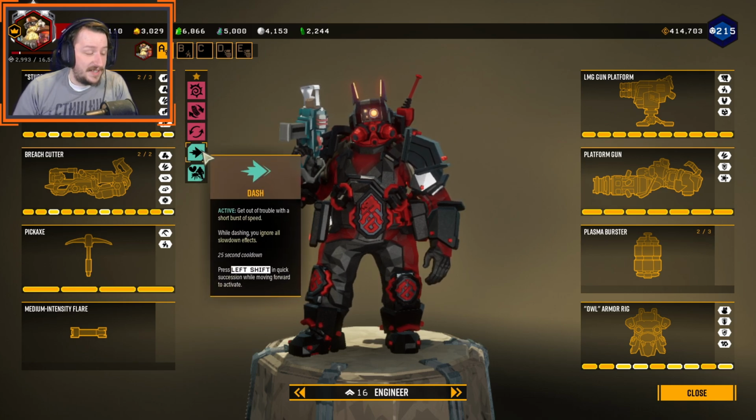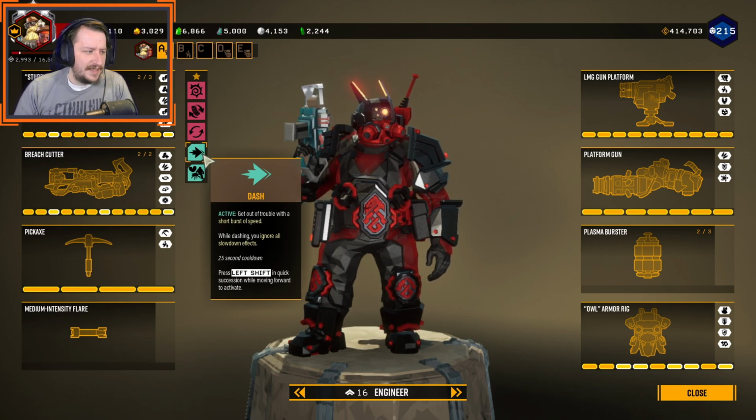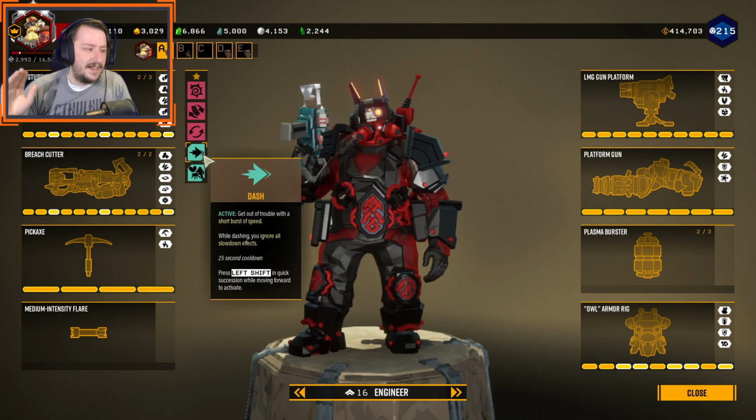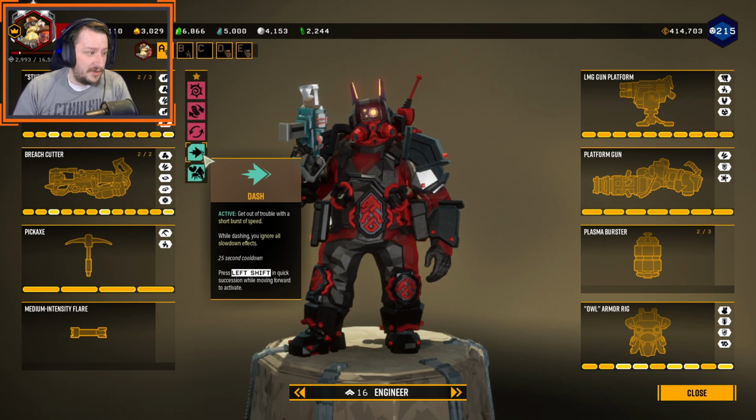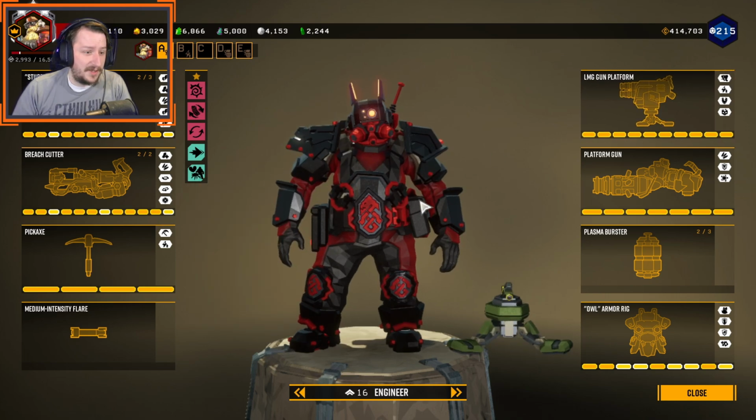For perks, I'm running Dash. Dash is really good on most classes besides really Scout, and it's not even bad on Scout, but it lets you get away from bad situations. Beastmaster to get a Steve works really well in combination with our turrets and everything.